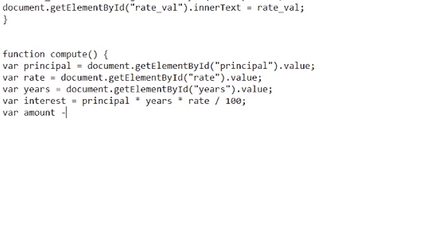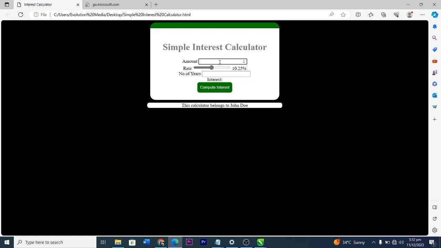Variable amount equals, so this is the interest, that is principal times years times rate divided by 100, because we get the inputs in the principal, because the ID that we have there is principal. When we get elements by ID, and the ID is principal, the input is transferred. This rate as well, the ID is rate, number of years here, the ID is years.